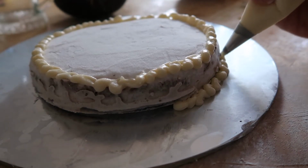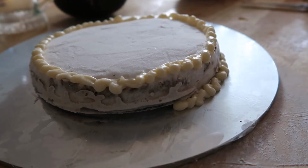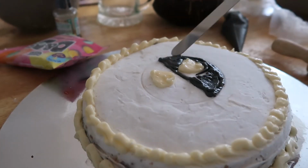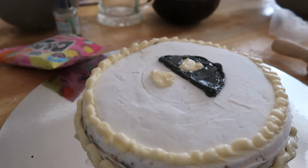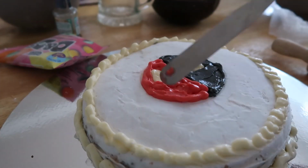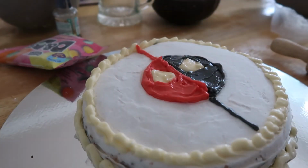Then I just decorated it. I decorated mine as Venom and Spider-Man. You guys can decorate yours however you want. I'm definitely going to do another one of these for Halloween, so stay tuned for that. I don't know what I'm going to decorate it as yet, but obviously there are so many possibilities. Then here's me doing the Spider-Man side, and I just flattened this out with the spatula.